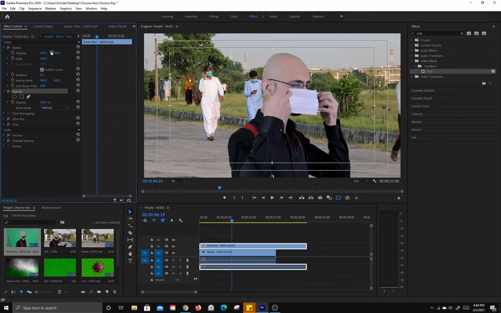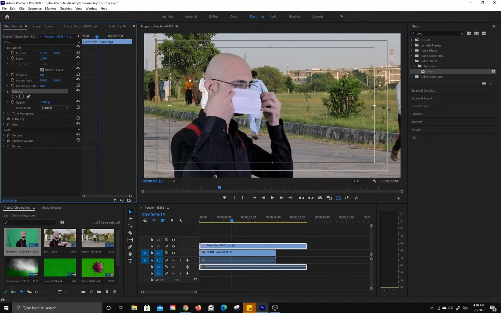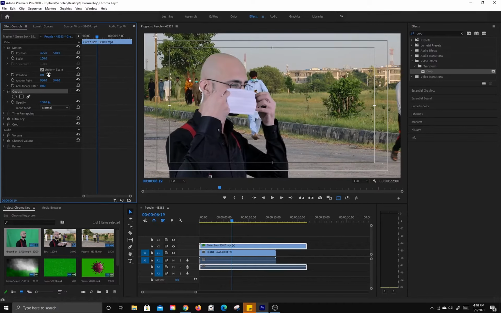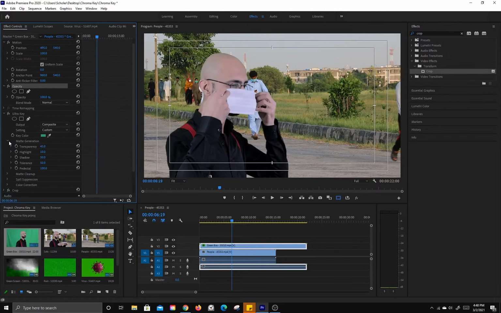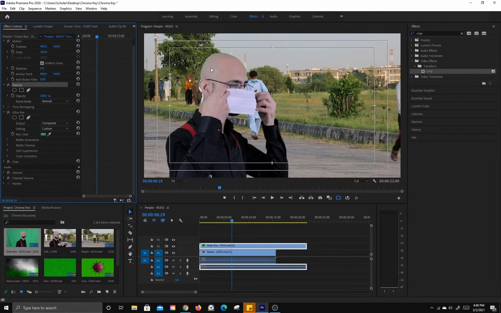We could then go ahead and move him, position him wherever we want, get him whatever size we would like him to be. There are other settings in there that you can adjust as well. If there's maybe some green on the edge of your subject, you can adjust the spill suppression to try to take some of that green out. You can adjust the colors if some of the colors were taken out by the green, so we'll add a little more saturation. You can do things like that to adjust it to make it look like it's really there.